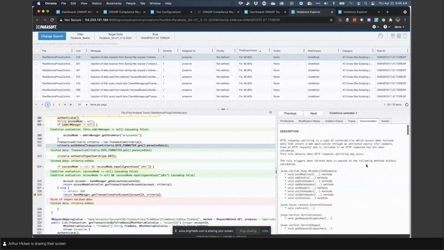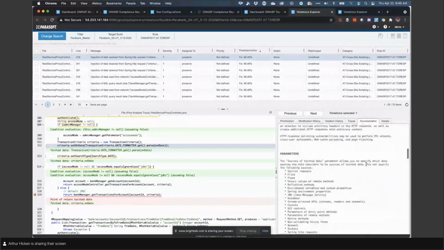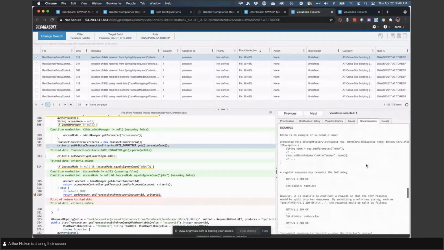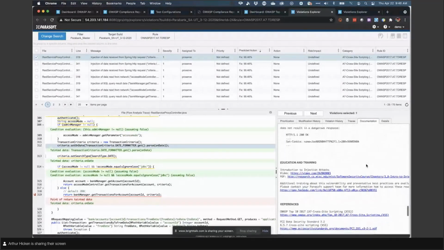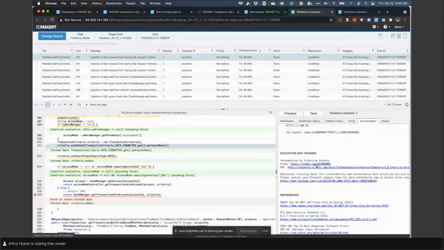And again, in that documentation, I see the parameters, I see the kinds of issues. And actually down near the bottom, I can see even links to online training. So we have here a video in Vimeo that you can watch that's a general training on injection attacks. I have a PDF that's a self-guided course with that. I've got links to HackEDU, so you can get in-depth training on this kind of attack. So lots of just really cool stuff to help you get to resolution and remediation.